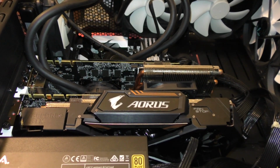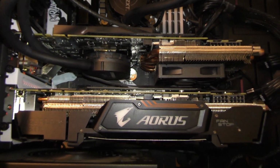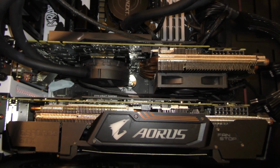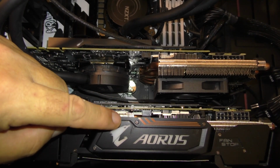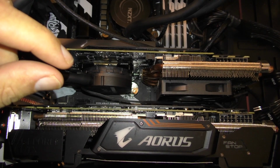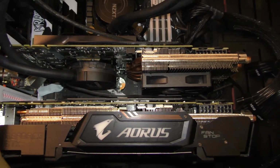Alright, hello again, and I just wanted to show you how this looks right now. See, the top card has been modified for water cooling, and the bottom one hasn't, and that's the one that we're going to do today. Now, just a word of note here, before I modded it and I had these two in here, the top card would hit 90 Celsius, because these cards take up 3 spaces, and the gap between them was very thin. It just could not breathe. And as you can see, I've got some space in there now, and that card barely goes over 55 when I'm running it.